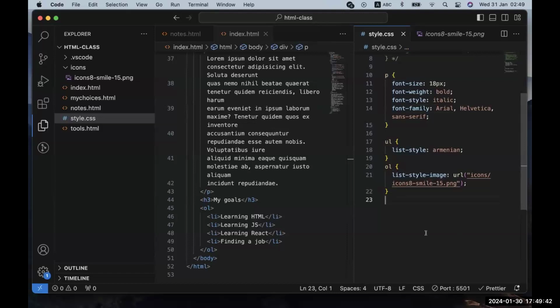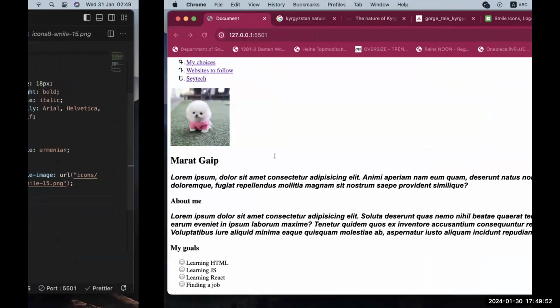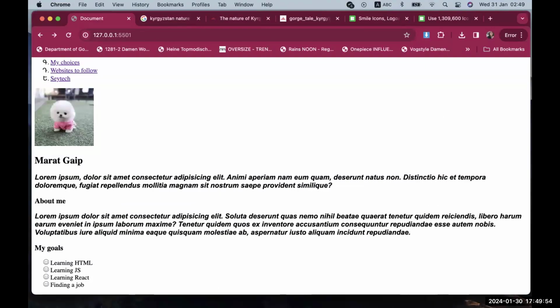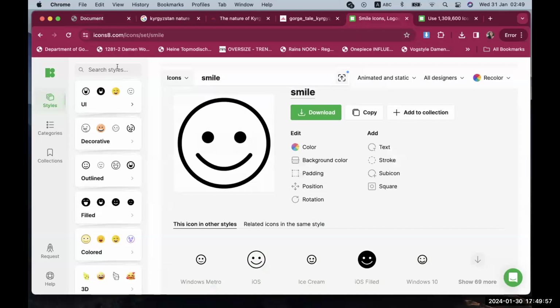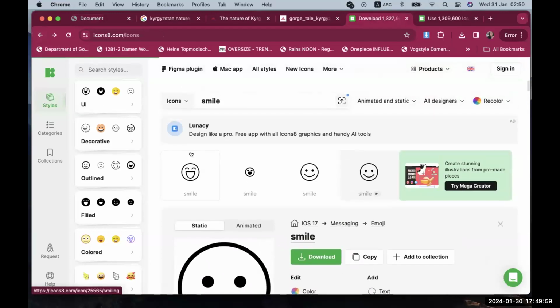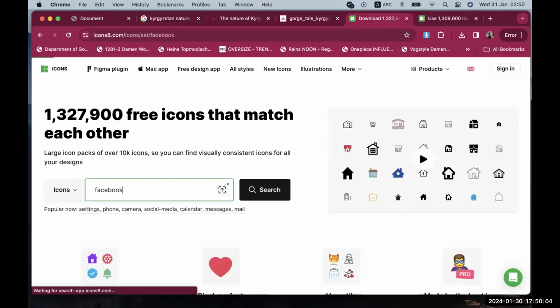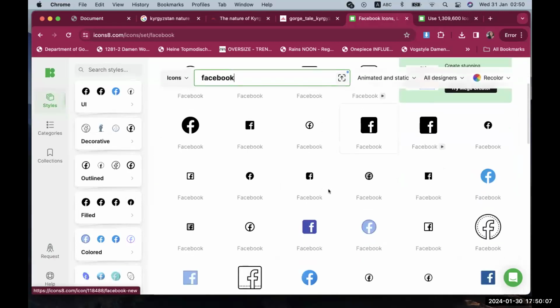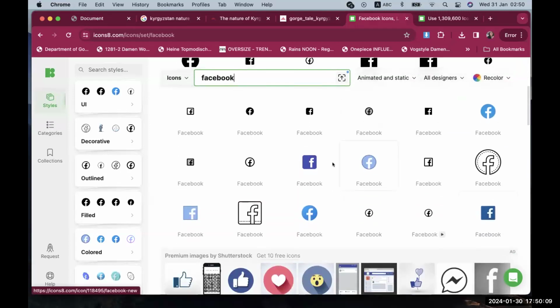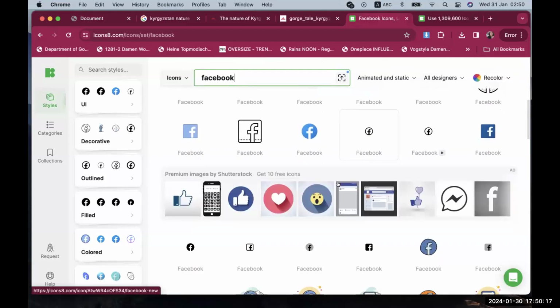So yeah, if you're looking for icons, for example in your graduation project, if you guys will need any icons, you can browse them in Icons 8. They have logos as well. So let's say Facebook. Oh yeah, cool. Because one of the projects is a Facebook project, so if you need a logo, you can look for it here.